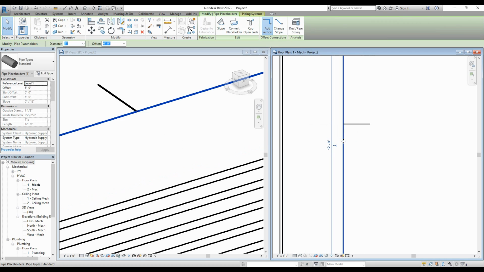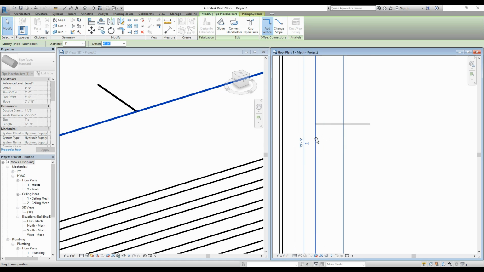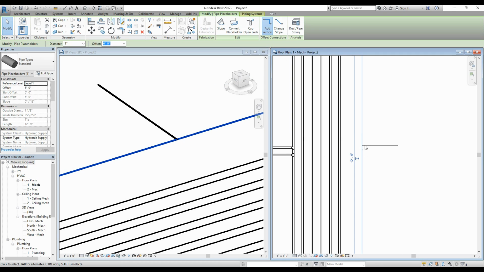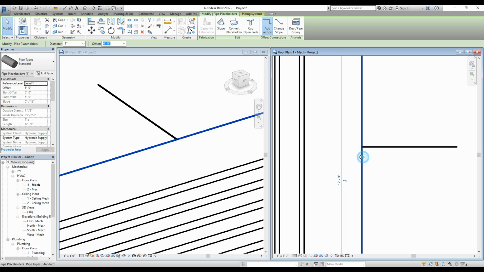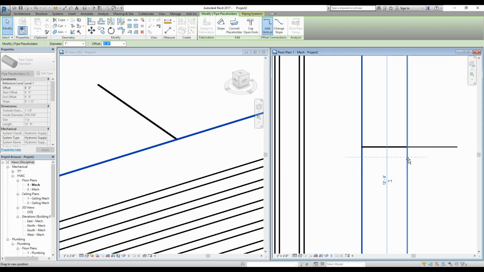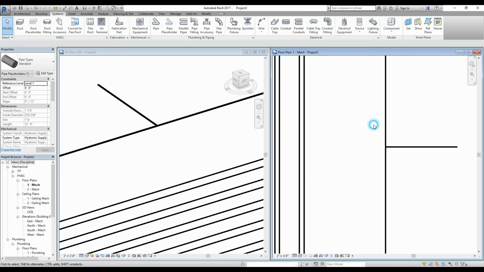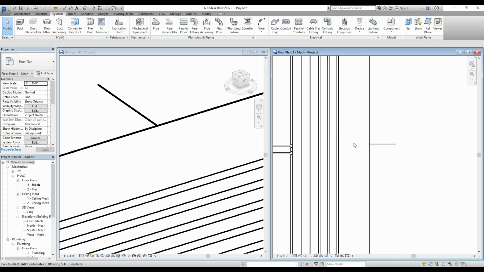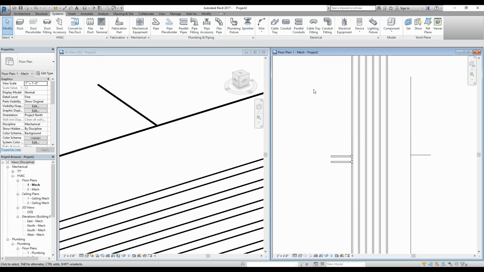And it is connected because you can see it moves. That's a little strange. Oh, that's just a preview. Wasn't quite working properly, but it extends and shortens as you move this pipe. So it is connected. It's just the placeholders don't have fittings. And that's kind of useful too. And I'll show you why.